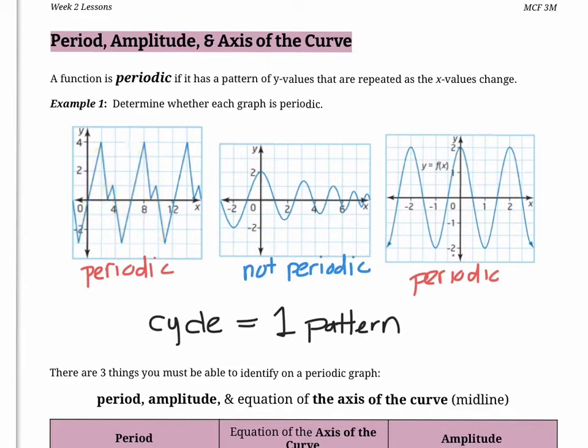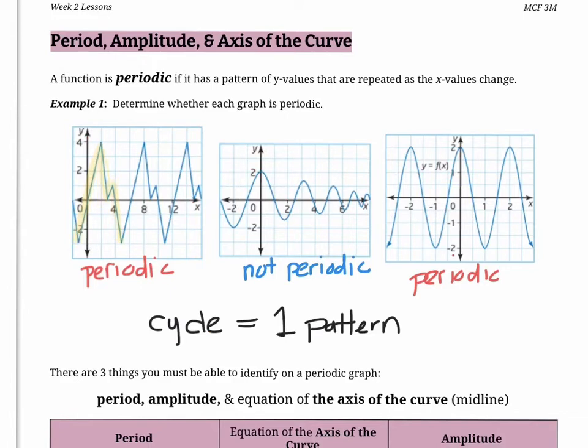Here we go. So there's multiple answers for what the cycle is. It depends on what you see. So I, for example, see this. I see it starting from the bottom peak, going up and down. So to make sure that you've got one cycle, ask yourself, could I take a copy of this and paste it right there, and it would be the same? Yes.